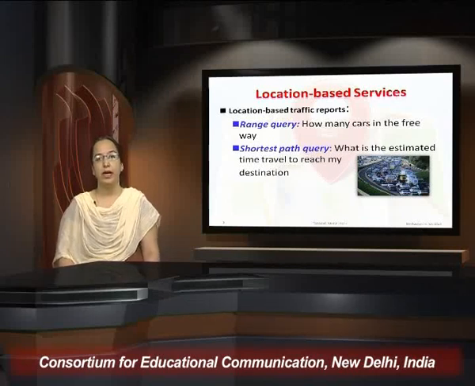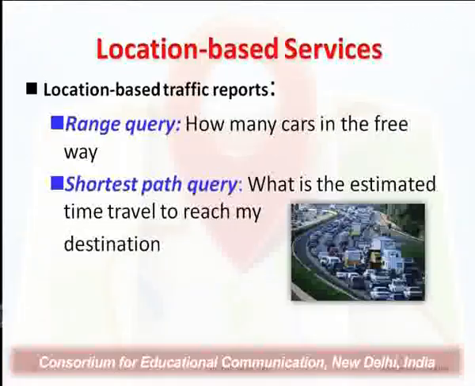Nowadays we frequently use Google Maps, which says how many cars are there on the freeway and what the estimated time is to reach my destination. This is a very common query which we generally pose to Google Maps, a navigation application by Google, and we have many other applications of this type. So generally we ask what the estimated time to travel is, or what the estimated time of arrival is to reach a particular destination.